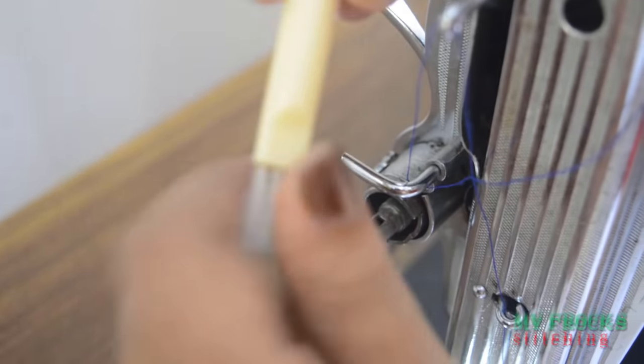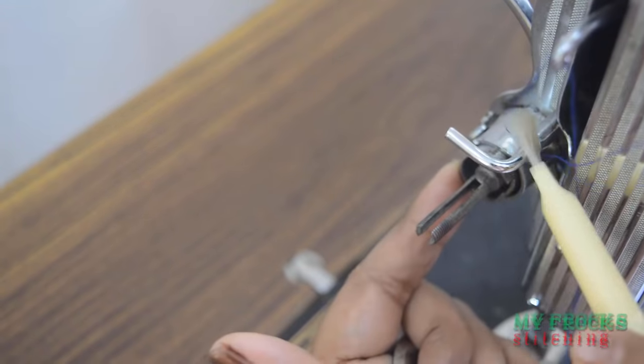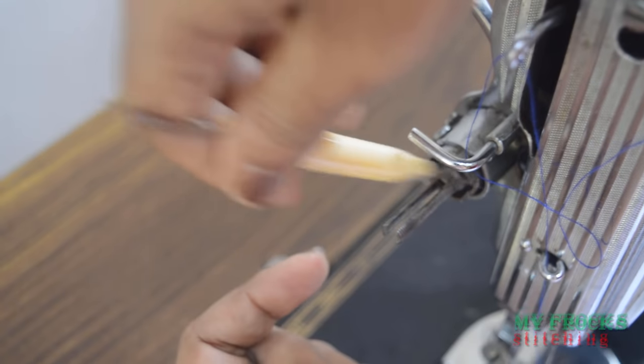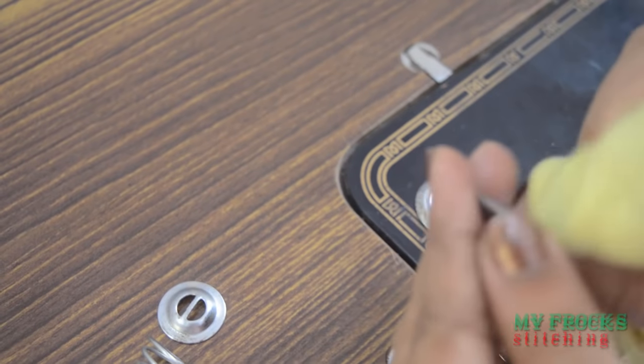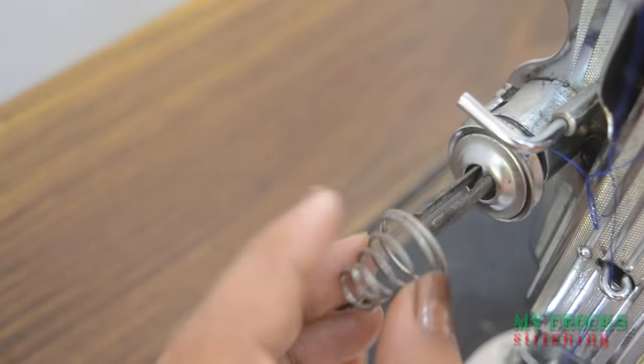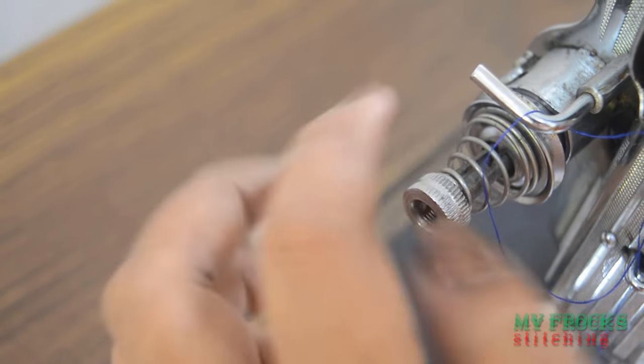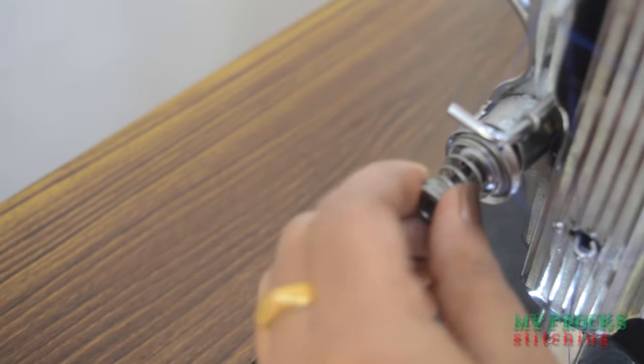We will clean it up. We will use the toothbrush as well. We will carry it in 4 pieces. This is the first reason for stitching. We will clean it. When we are ready, we will clean it. We can protect the right layer. Then we will carry it in 4 pieces.